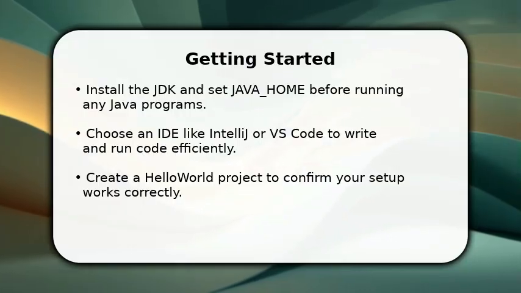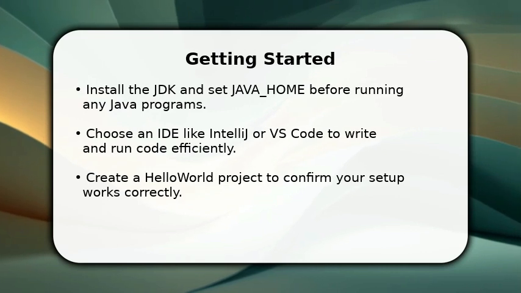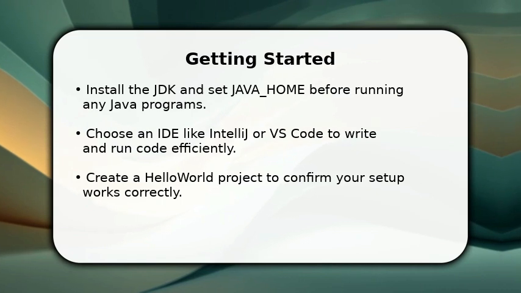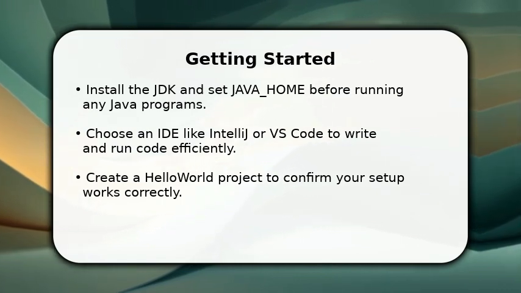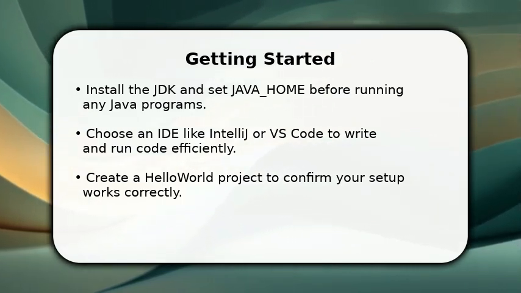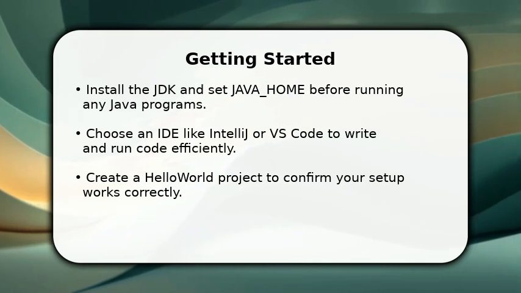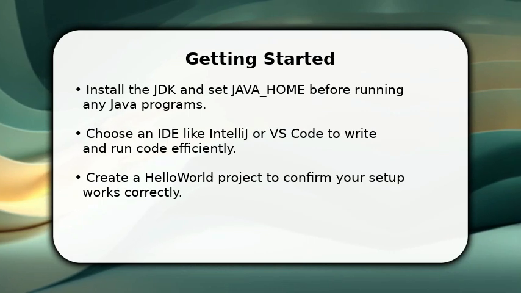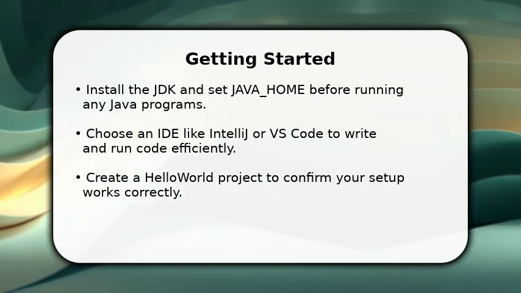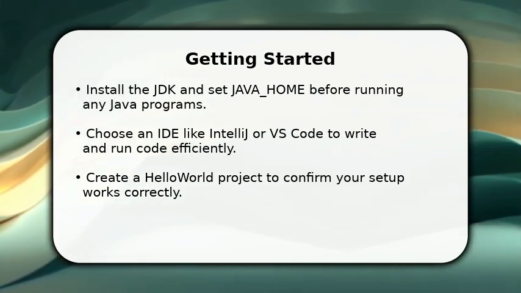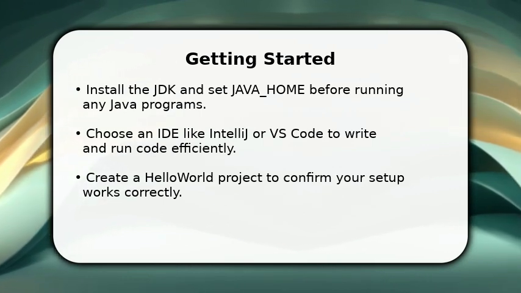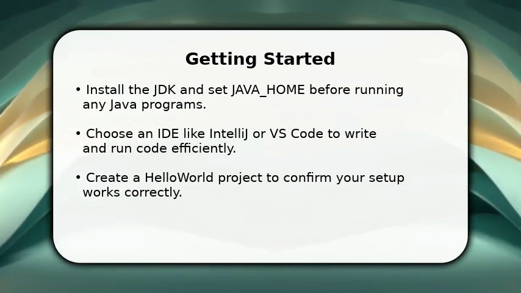In this video, I will explain how to learn Java programming language step by step. Begin by installing the JDK and setting up an IDE like IntelliJ or VS Code, then create a simple Hello World project to test your setup. Focus on core concepts first: variables, control flow, methods, and classes, then practice with small projects and coding challenges. Keep a consistent schedule and review concepts regularly to build confidence.